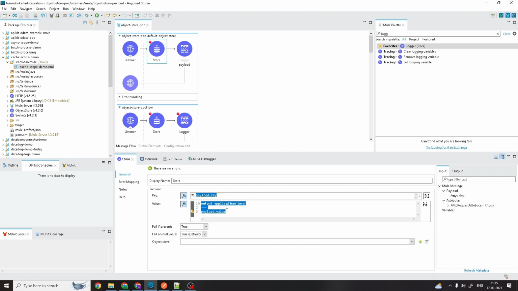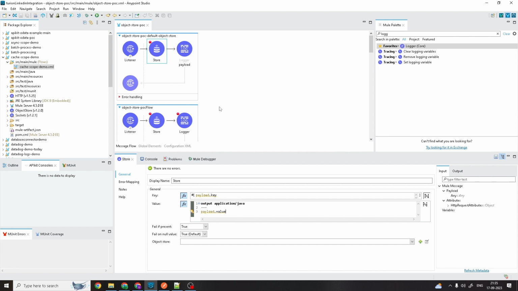Because it's not a custom object store, those key value pairs will not be lost, and by default it will be a persistent object store, as I showed you in the previous part 1, what the default object store is. You can store in the default object store like this, but the only disadvantage is that the default object store doesn't give you more control over whatever key value pairs you are storing.